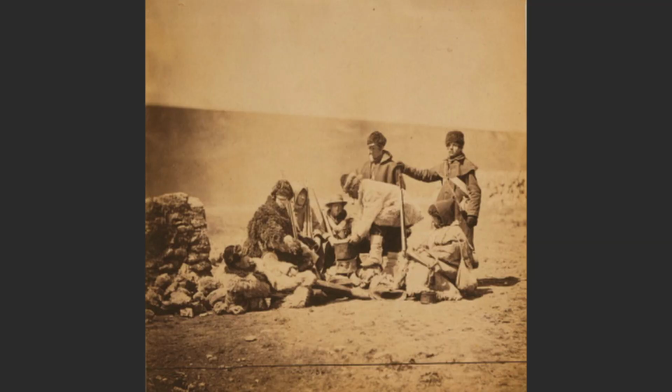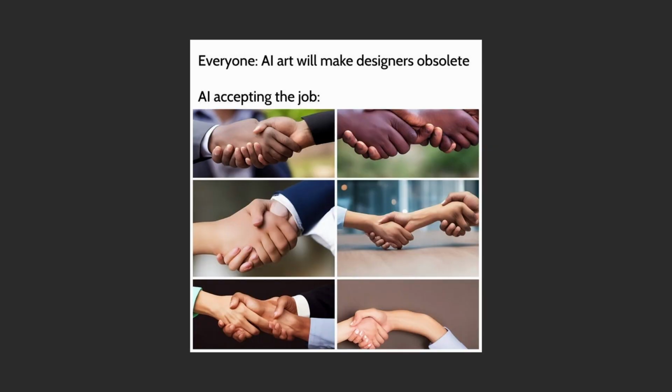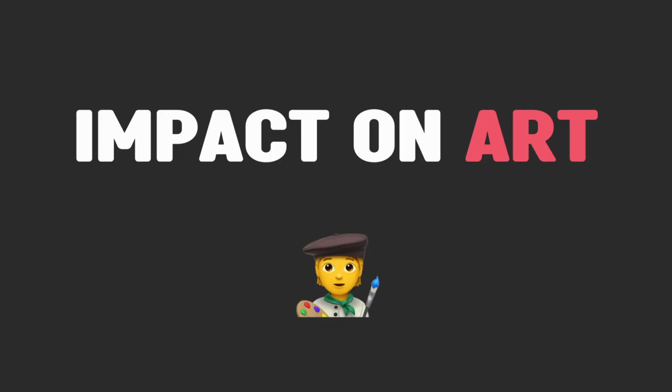In a few short years, the exposure time of the camera went to under a minute, which is why we have photos of the Crimean War of 1854. In 1878, it was down to a fraction of a second. And in 1880, we start seeing photos in newspapers. This seems like something we should keep in mind when we're trying to predict the future of generative AI. The limitations we see today might not be there tomorrow, and whole new applications may become relevant. Lesson number 5, the impact on art.